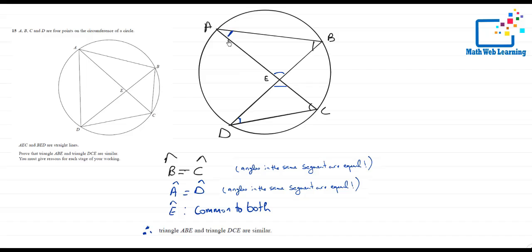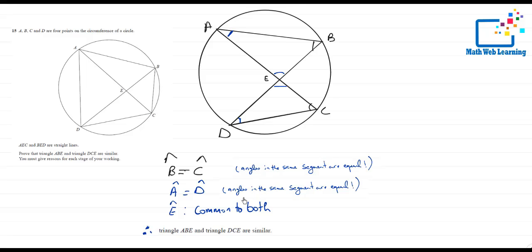These are angle A and D, so therefore they are equal. So we have established all three angles in the two triangles are equal. We're talking about the corresponding angles being equal to each other. This one corresponds to this one, and this angle here corresponds to this one, and that one corresponds to itself because it's the same one anyway. So therefore, straightforward, the two triangles are similar to each other, and that's how you do it.